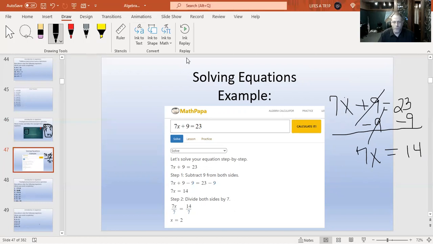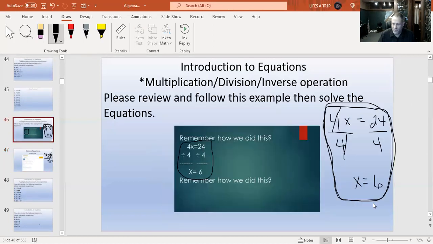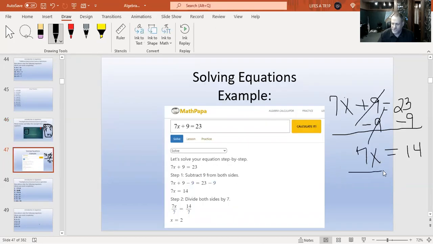Okay. Now we're going back to this part right here. If you want to flip back, you can flip back and see how that's done. So 7x, we're going to do the inverse operation. This is a positive 7. So we're going to use a positive 7 here and a positive 7 there. All right, now we're going to cancel this to a silent 1, but I'm not going to put the 1. We already know the 1 is there, hence the reason it's silent. 14 divided by 7 is 2. All right, guys, and there we go.